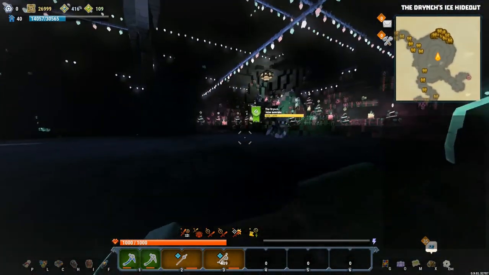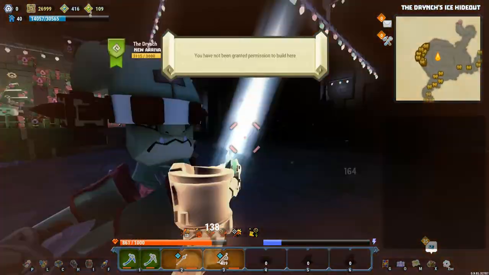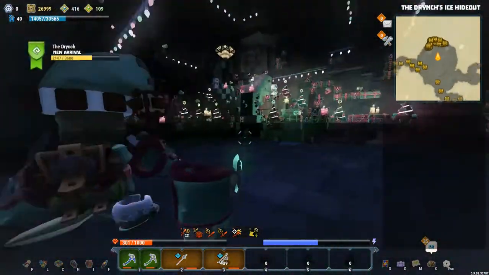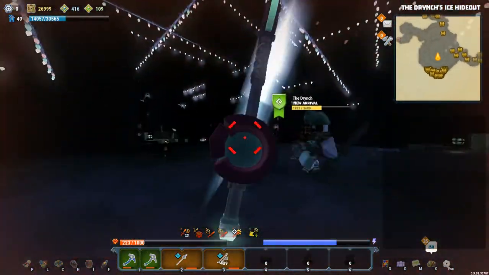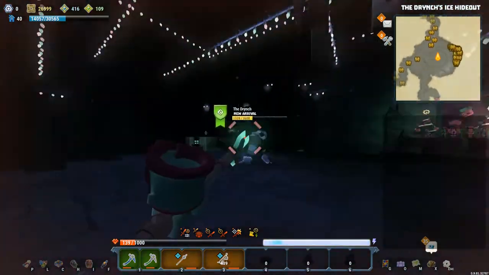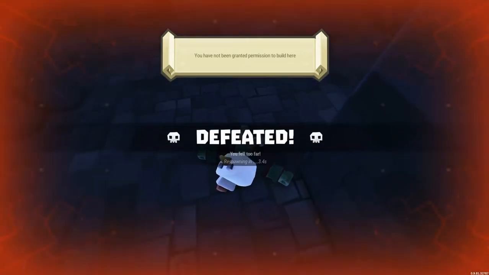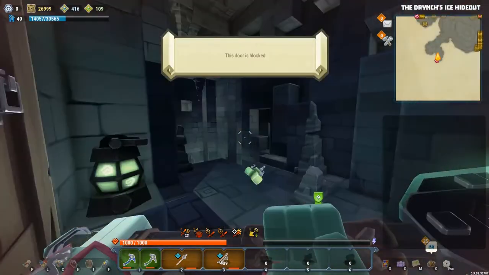Alright, so here we go. Take this guy on with the spear. Yeah, there we go, that's better. That's a lot better. Oh, and I am almost dead. That's not good. Oh no. Okay, don't use the charge attack on the spear in the Drynch lair. That is not a great start.